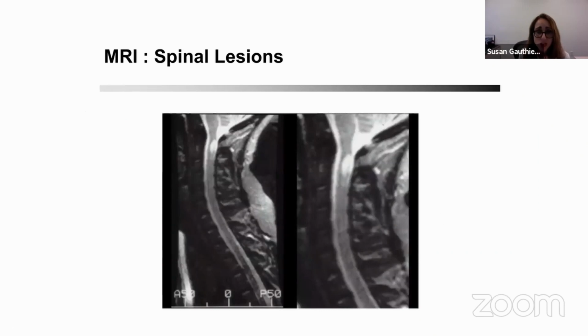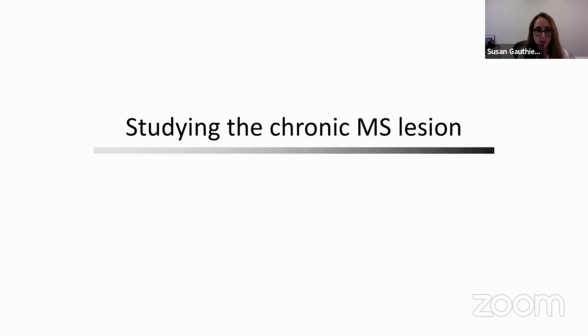And I just want to mention that the spinal cord is absolutely involved in MS. We're not going to talk about this when we talk about our QSM, and the reason is that it's very difficult to image the spinal cord, especially with quantitative imaging. So we're getting there. We're trying to get there. But right now we're not there with QSM. But it definitely contributes to the progressive and accumulating disability of these patients.